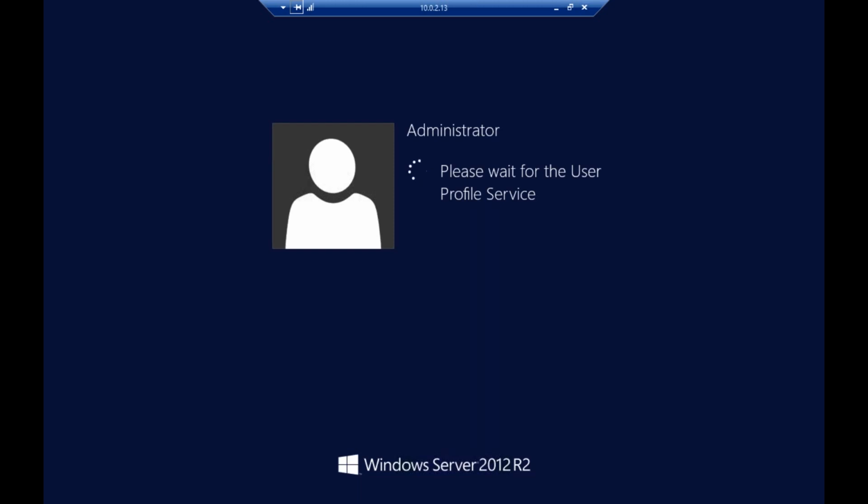Again, in hindsight, maybe I shouldn't have used Windows. It just takes a little bit longer unnecessarily. But I just want to wait for it to fully load so you can see that we have moved on to the private instance.